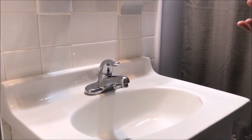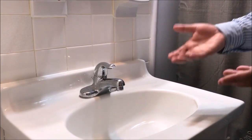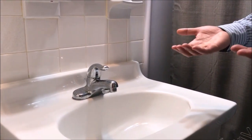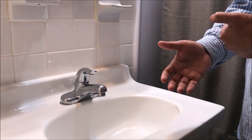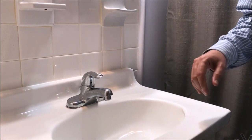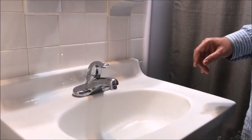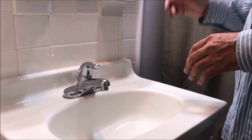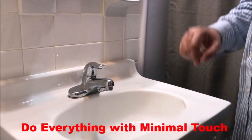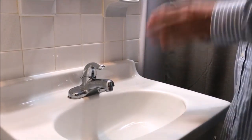First of all, if you think that your hand is contaminated with microbes, viruses, bacteria, you should not touch any hard surface. That's the first thing. Second, you should not touch the cuff of your sleeves. If you touch the cuff of your sleeves, then your shirt will be contaminated. Now, I told you there is no soap and no paper towel. In that case, you can think that everything you see in the bathroom can be contaminated with microbes, viruses, bacteria. So each and every step you should be very careful.